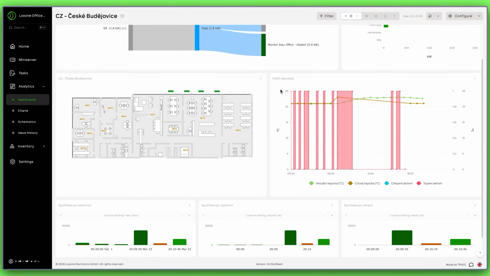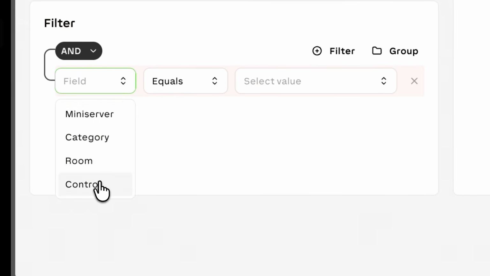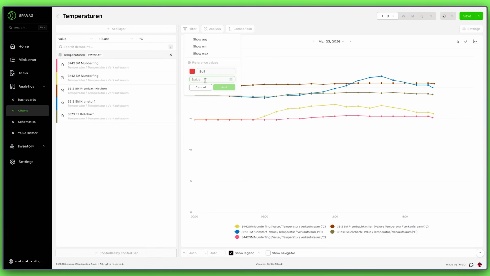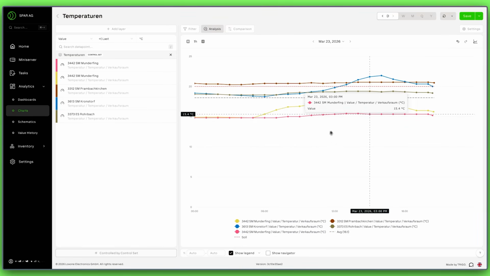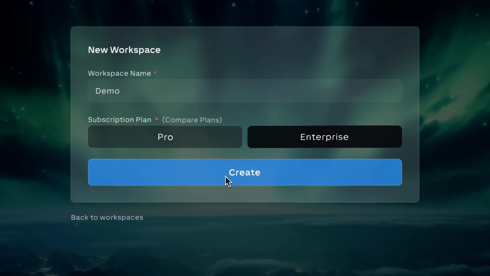Dashboards now support multiple screens, scrollable views and collapsible sections. Dynamic data sources ensure that changes in your workspace are automatically reflected. New analysis features show at a glance where rooms or systems deviate from target values, across locations and time periods. Live values and trends are now available directly in the control view. No need to create any charts first. And the new guided onboarding gets new users up to speed faster. We will explain all the details in a separate video. Find the link in the description below.